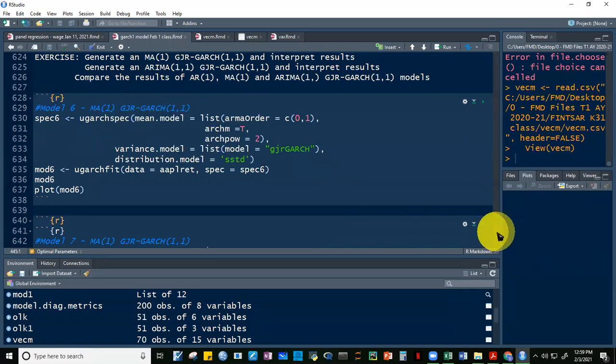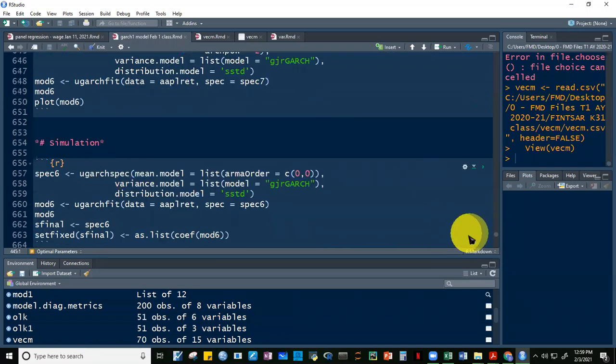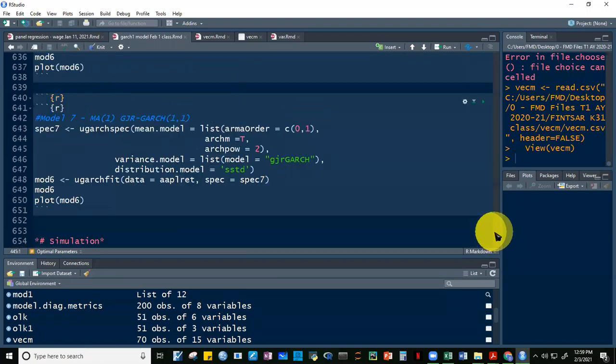And maybe for this one, we can make this the last model. Please make an ARMA 1. So the ARMA order now is 1, combined with GJR.